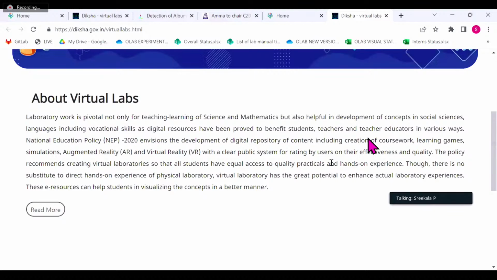And here they are providing National Education Policy NEP 2020, which envisions the development of a digital repository of content creation like AR, VR, simulation, etc. Virtual labs are used in most schools because they lack physical laboratory equipment or other resources. So you can use virtual labs wherever you are.